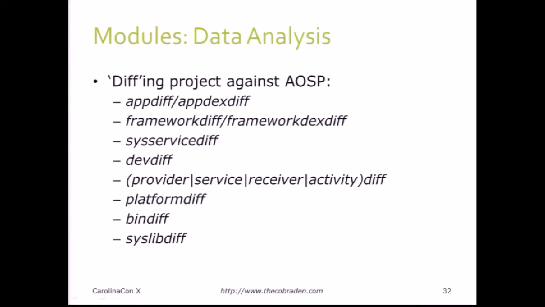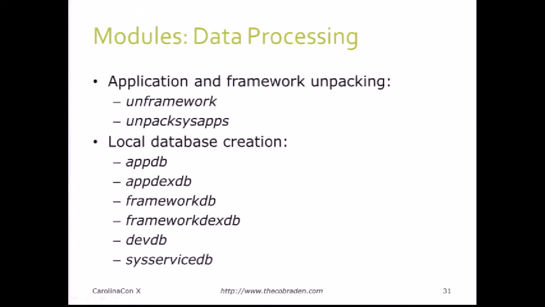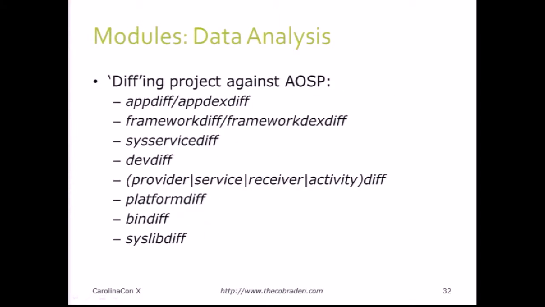So now, when it comes to data analysis, I've done the previous two steps for all versions of Android. I have a bunch of directories set up with API 10, 11, 12, 13, 19, with all these databases for each level. Then I can say, okay, I have a new phone running KitKat, and I have all these databases that are basically metadata about that API in the phone. And then I have my new device here. I want to do some diffing. I want to know all the new devices here, so all I have to run is DTF dev diff, and it's going to print all the new devices that are included on that phone.